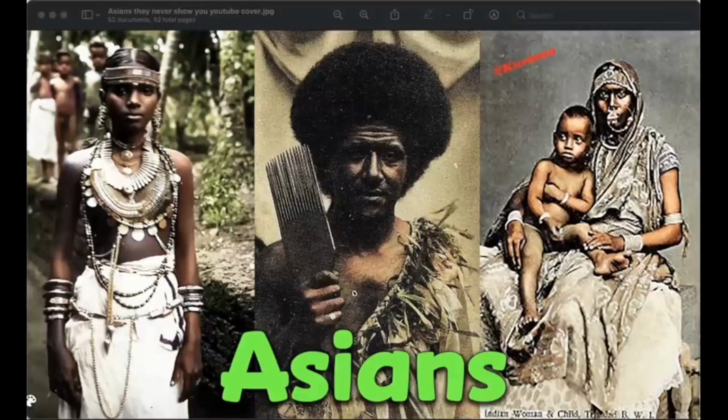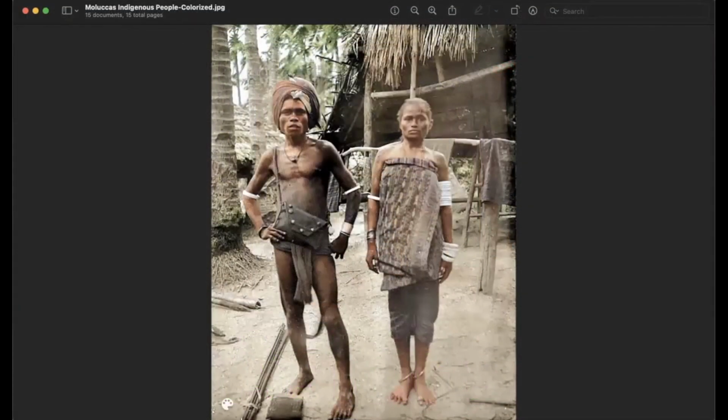But what I want to show today is a part of history also that they never tell us about, that really doesn't get mentioned in school or anything like that, even though a lot of us know about the indentured servants and things like that that were brought over to the Caribbean, Mexico, California, South America, back in colonial times, all the way to like the 1800s, even 1900s still happening, actually. I would say the Moluccas indigenous people, as they're called, the Moluccas people, again, from Southeast Asia.